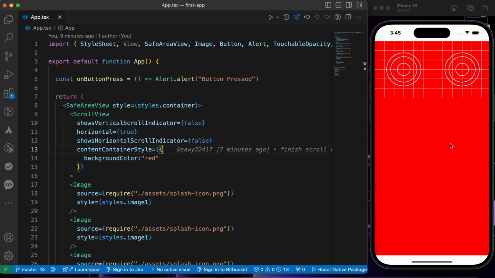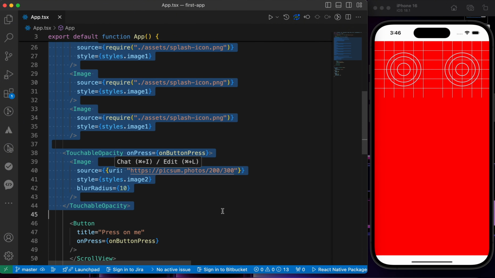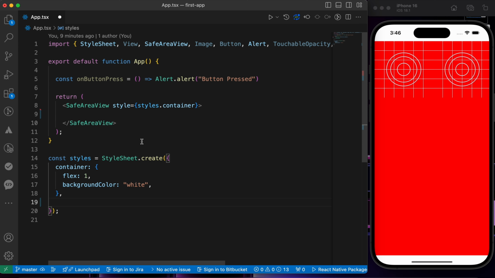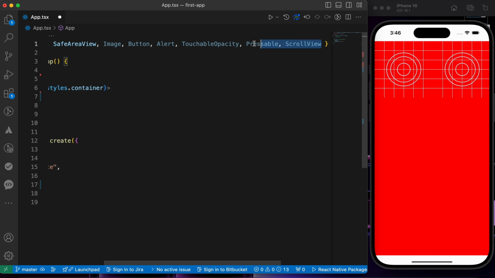Sometimes you need to implement something in iOS and this something doesn't appear in Android. Or maybe the client requires some specific things for Android that are not in iOS. How to make different changes between Android and iOS? Let me show you. But first, let's clean up this code. Let's delete all of this and delete those styles too, and this function, and those unnecessary imports.